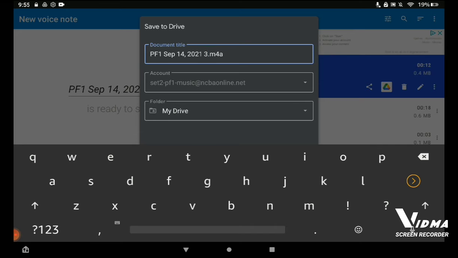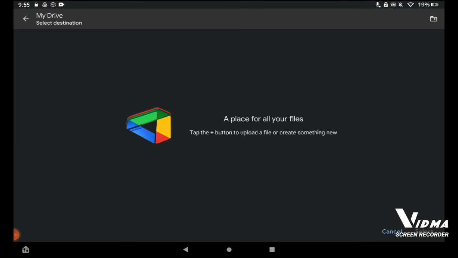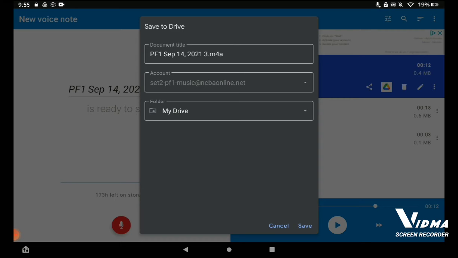If it is not the correct folder, please inform the tabulator or find the folder on your own by tapping the down arrow at the right of the folder item. Right now, this tablet doesn't have any folders shared with it yet. I'm going to tap the select button at the bottom of my screen for now and go back to our voice recorder pop-up.